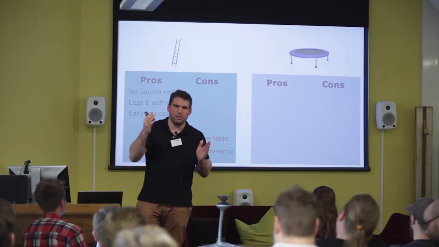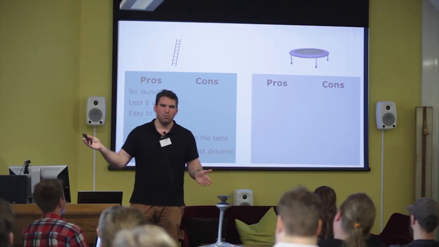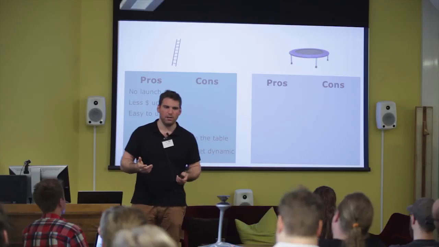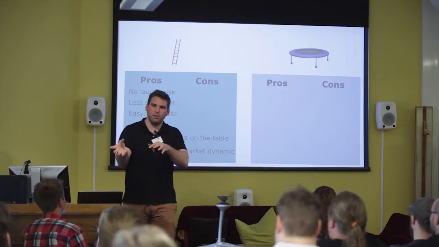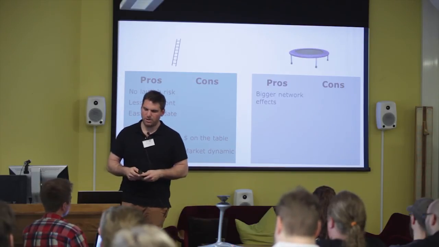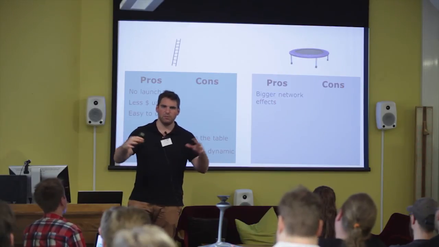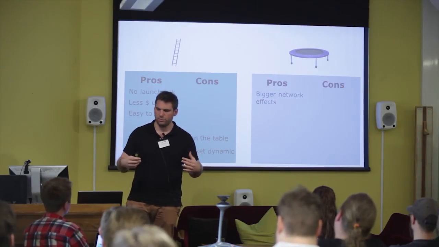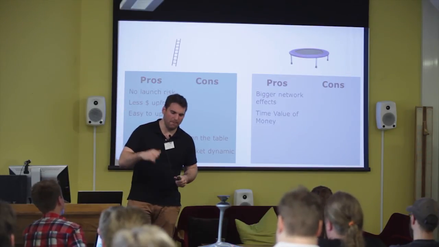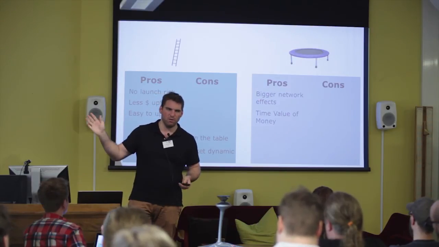Yeah, and if your marketing strategy is to build the user base over a long timeline, well, if 6 months after you launch, the game is no longer really attractive to the market, you didn't seize those users when you could have. Trampoline launch pros: bigger network effects. So if I put a lot of money in early, the virality spreads faster, right, and I get those more users earlier. And then the time value of money. So if I want to make my money now, if I have 1 million potential users for this game, I'd rather have them all playing now and spending now than over the course of 12 months, because I want that money now.